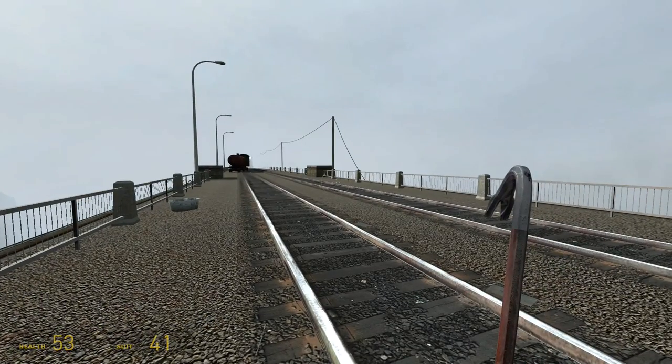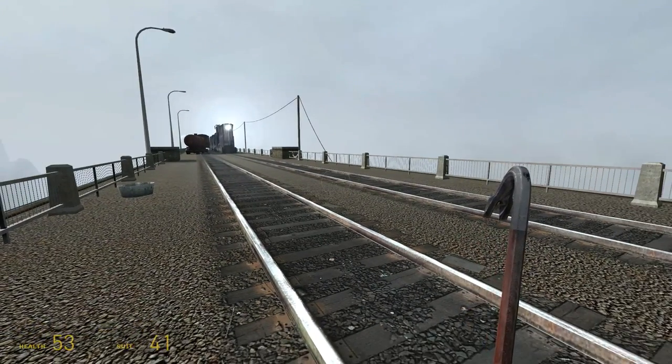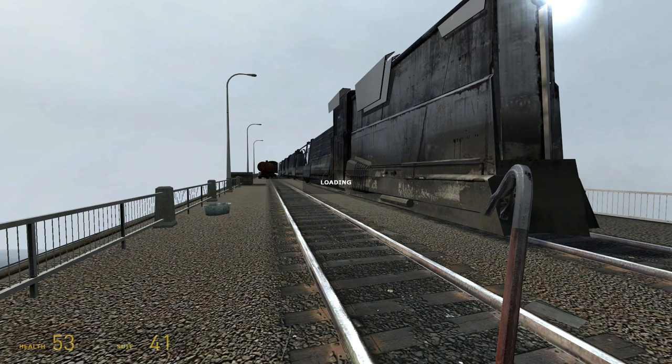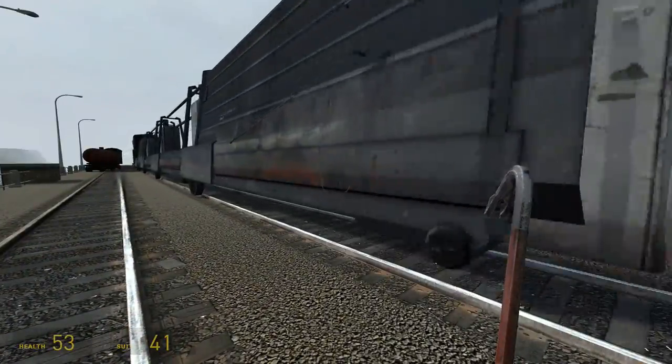Well, even if the garden has no collision, nothing changed. Interesting. Okay, one more thing. Let's try to keep saving and loading the save. Maybe that will do something to the train. Okay. Press. Save and load. Well, that did nothing. RIP.